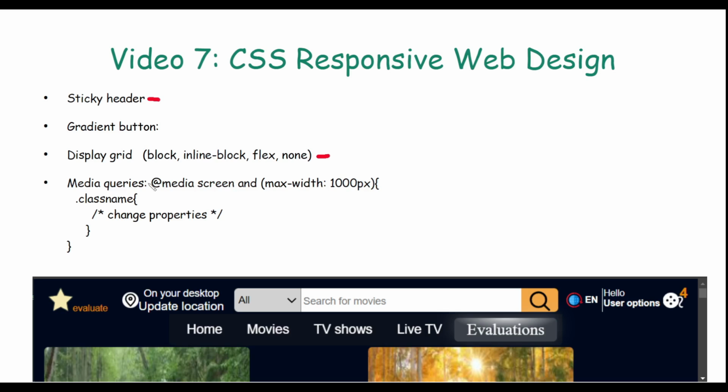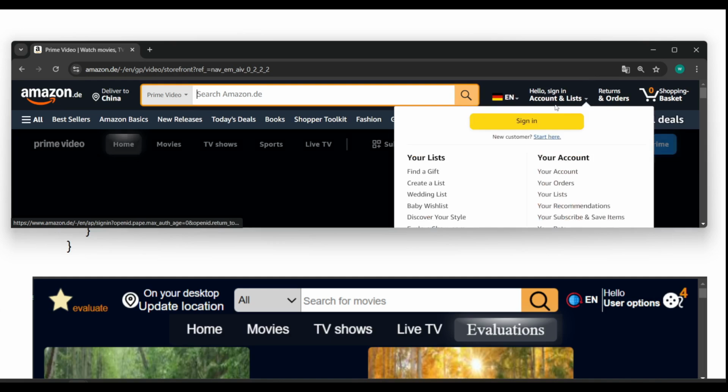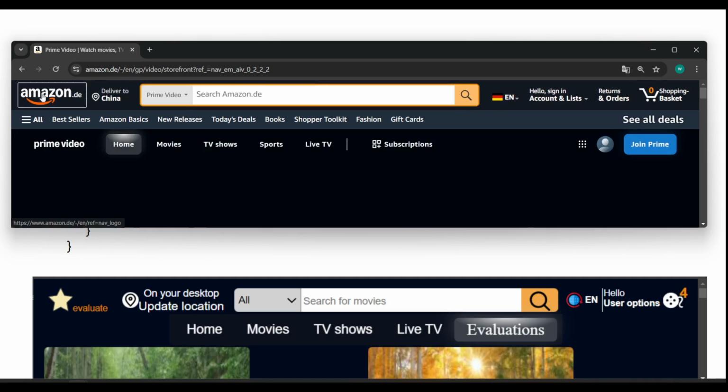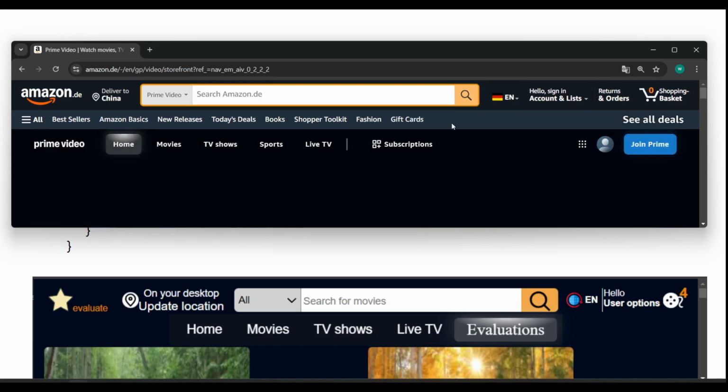Let me show you what I mean by opening the Amazon Prime website. So this is the Amazon Prime website. In the previous video, we already implemented a header which looks like the header here above with the logo and location and this search bar here and some of the buttons here to the right. What we will do in this video is make a sticky header. So this header will look like this one. I will not be implementing all the buttons. I will just add some buttons and make some styles which look like this.